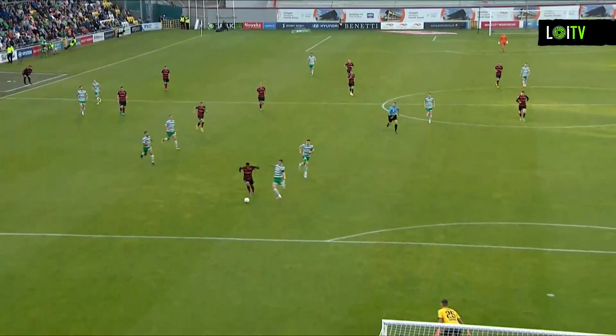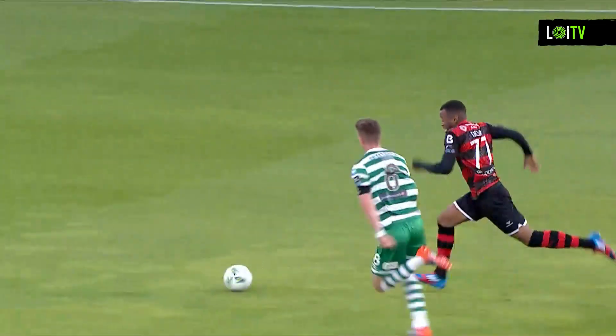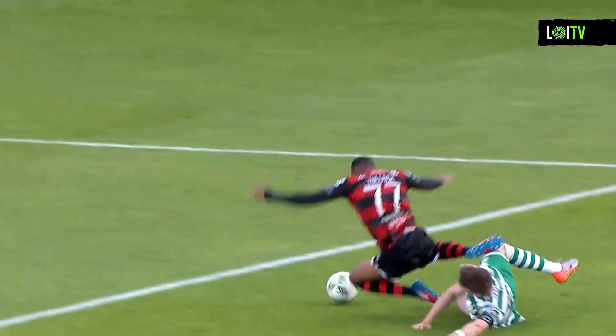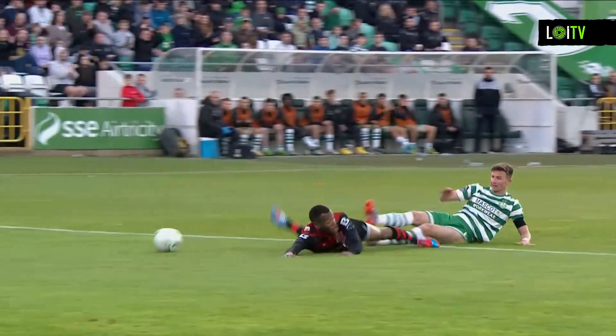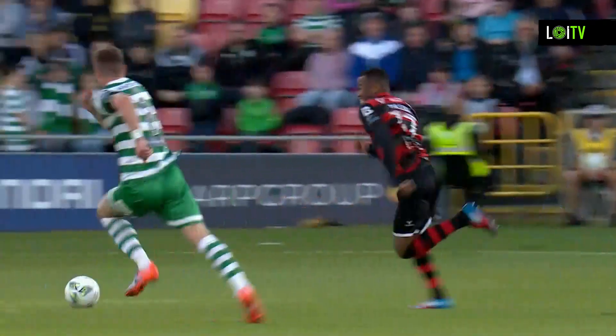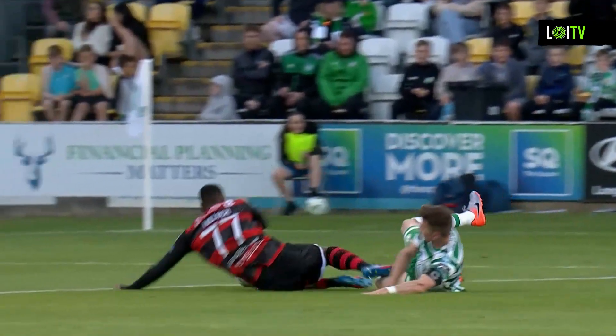A huge moment at the start of the second half. To be fair to Ronan, I think he actually has tried to play the ball here — he has tried to win it. And he knows he's caught him, knows he's last man, and you can see he's effectively accepted it. But it's all come from a loose pass from Shamrock Rovers. They started the second half really well, good energy, and out of nothing that man Tulloch — for 15, 20 minutes — has really looked dangerous. Knew that Ronan Finn was coming on the left-hand side and just nicks in the foul.